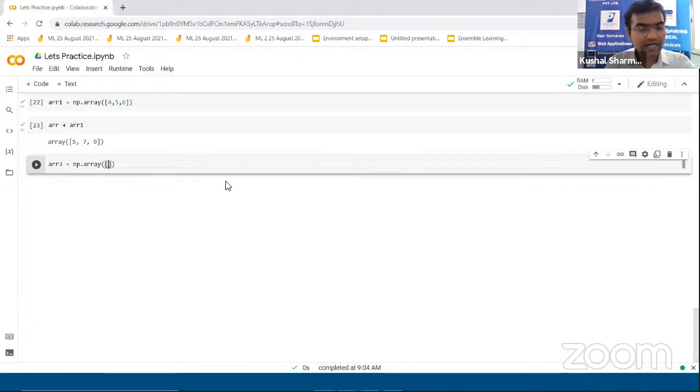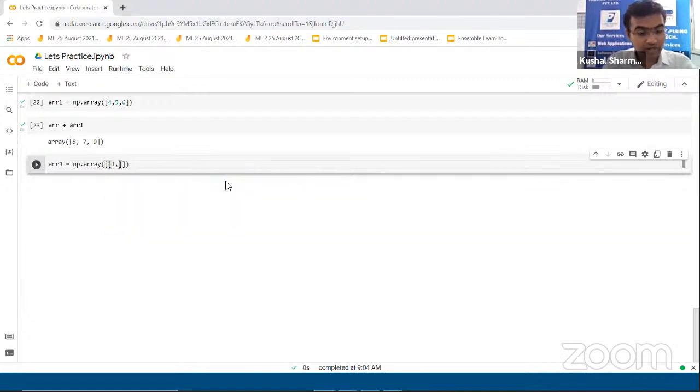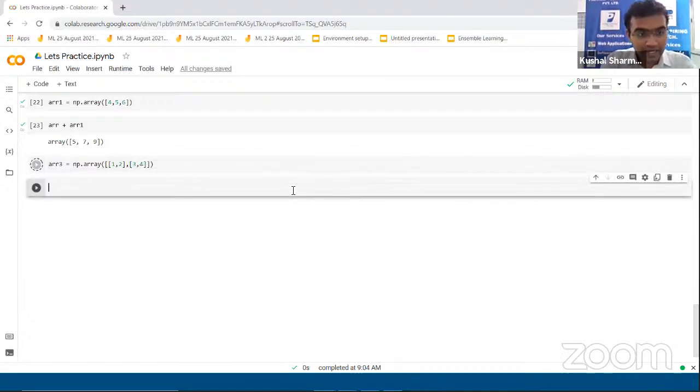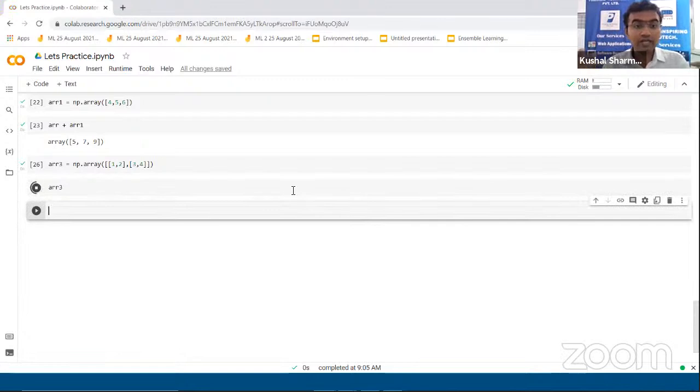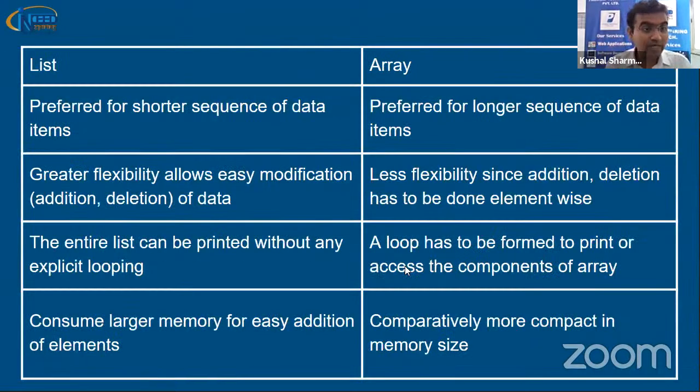If I'm putting one bracket, I'll have to put one element, it is fine. But if I'm putting one bracket and putting 1, 2, and then adding one more element, it should also have 3, 4. Like 2 elements, it should also have. Whenever you are doing nesting, you need to ensure that you are passing the same number of elements within each component of the nesting. That is what you need to keep in mind.